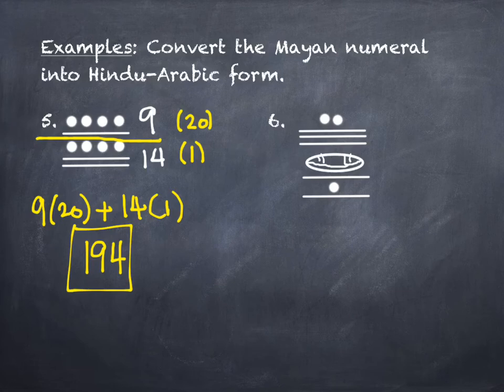Fabulous. All right, so on the next one, you see an actual really good rendition of the shell, right? Actually took time to draw it well. All right, so we see the shell. The shell represents 0. It takes up a whole place value system, just like it does in our system. When you see a number 0 there, it means there's 0 tens, or 0 twenties. I'm still not using the right number. 0 thousands, right? It means there's 0 of that place value. So it's a place value in and of itself, which means you know for sure there's a line above it and a line below it. It takes up a space. There's 0 of them.